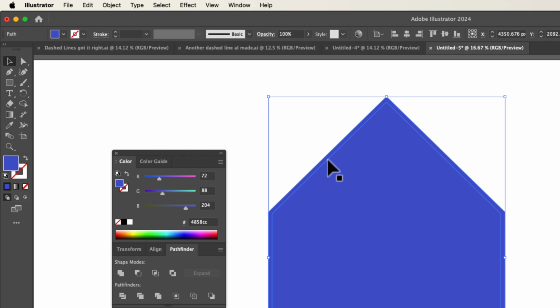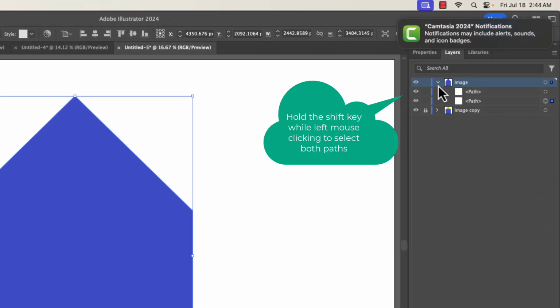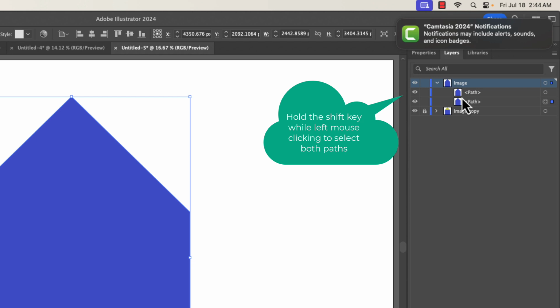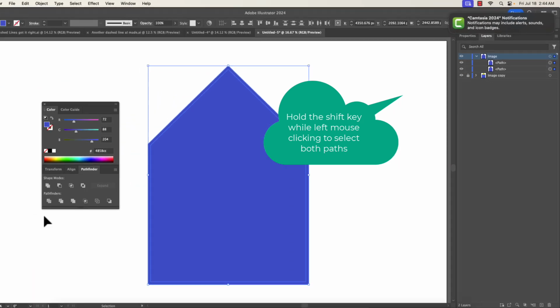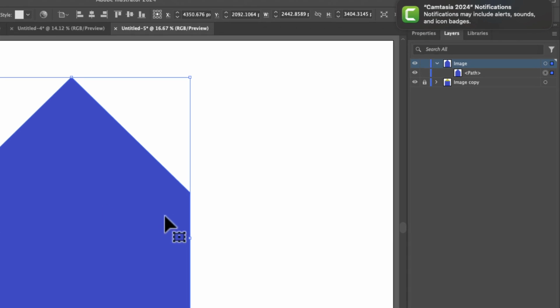Now the next step is to come over here to our layers panel and see what we have. We have two paths now. We don't want two paths, we want one. So we can click this one with the left mouse key, and click this one with the left mouse key, and go to Pathfinder Unite again, and that'll join them together, because what you're seeing here is the original smaller size image and the bigger image. So we're going to unite those. We just want one solid image. There we go. Okay, now I can button that back up for now.